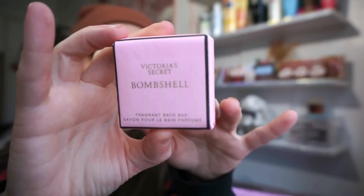Moving over to number three, which is down here. I'm totally reusing this box — I'm going to display it in my room on my shelves. We get the Bombshell Fragrance Bath bomb. This would be really nice if you're having a night in with your loved one or friends and want to do a full Bombshell hygiene routine. I don't really take baths because my bathtub is very old — very 1900s New York vibes.